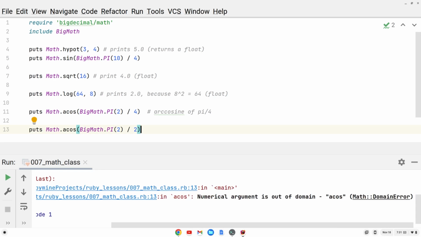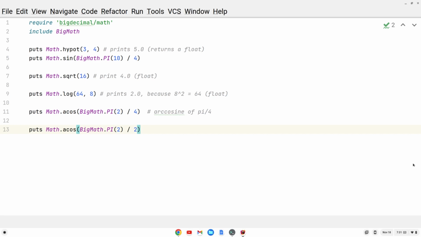Well, that's because we are trying 1 divided by 0, which gives us an issue. I'm not going to delve into trig too much, or at all, really. We're just going to move on, but if you know about trig, you understand why that is. If you really have a question about it, comment in the comments below. But note that with some of these methods, you can get an out of domain error.